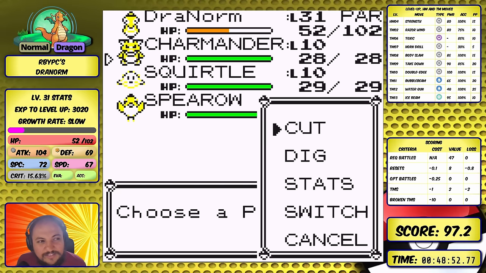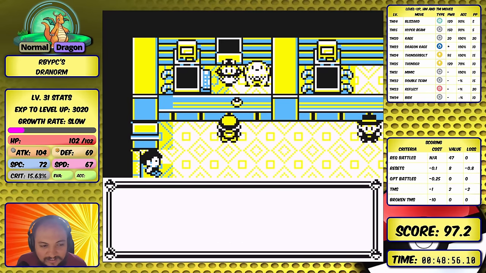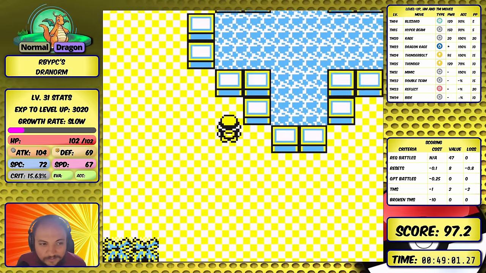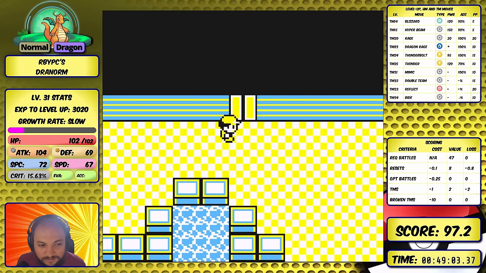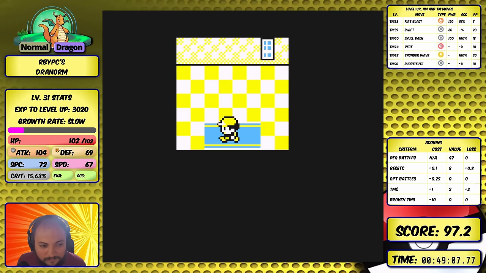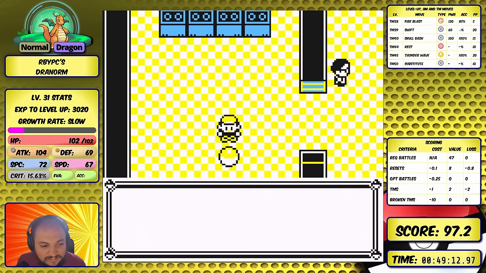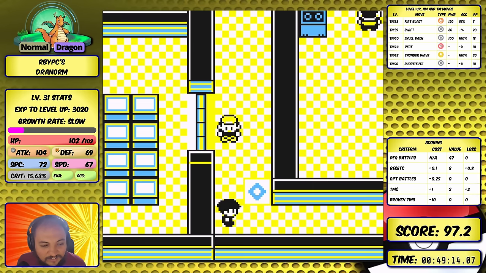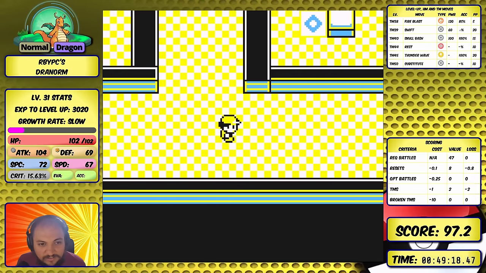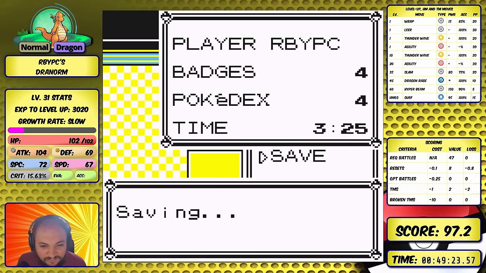So now, let's go ahead and Dig out of here. Let's heal up. And what we want to do is just go back over there. We're not going to gain any levels. We're not going to use any Rare Candies at this point. We're purely going for the rap strats. So here, we'll just set that one up. Protein right there. Normally, we would want to slam the Protein, of course. But here, let's just make it to this floor. Very nice. Save the game.